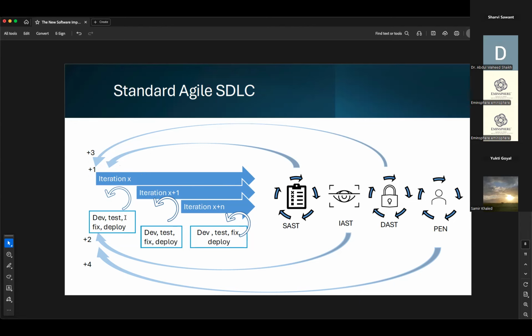Developers develop an application, and simultaneously testers create the test cases. If there is any defect, it will be fixed, deployed again, and tested. At the end of this first iteration, the deliverable will be ready, and on top of it iteration 2 (X+1) will take care of the same cycle: develop, test, fix, and deploy. This goes all the way until the one full application completes. Once this is completed, it goes to other phases of security testing.